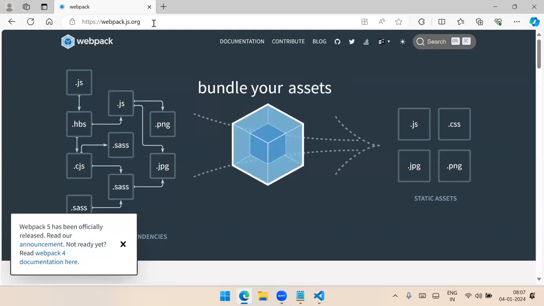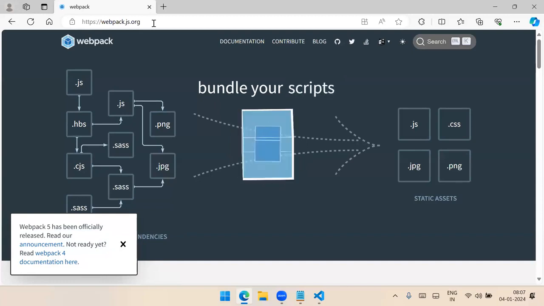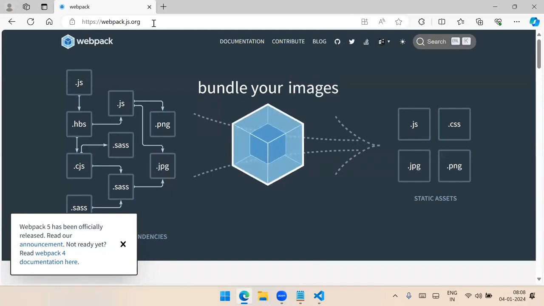You keep all images in one folder and access them directly with the name. No need for the folder name. So without mentioning the folder name, how does it know that the image is present there? Because it is already configured. We already configured that by using this tool, Webpack.